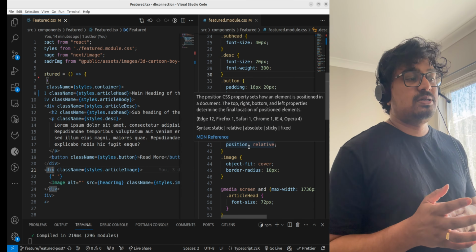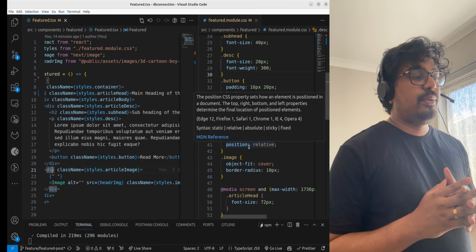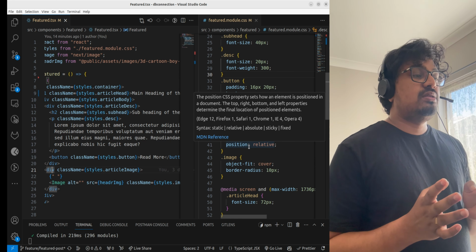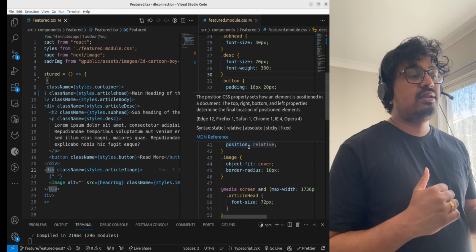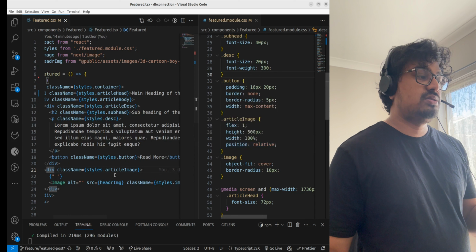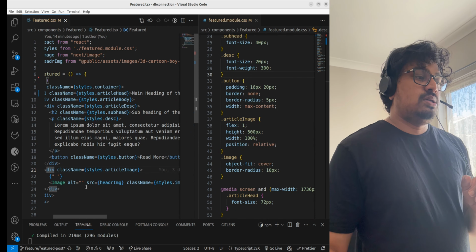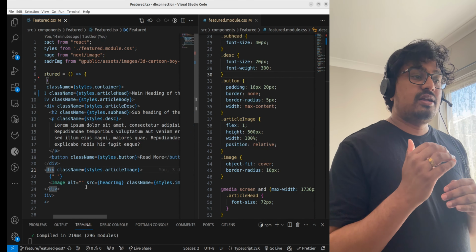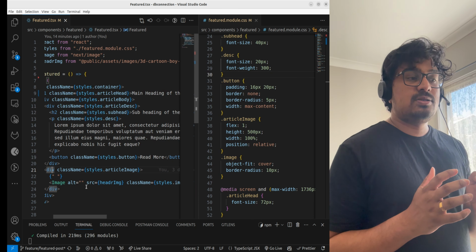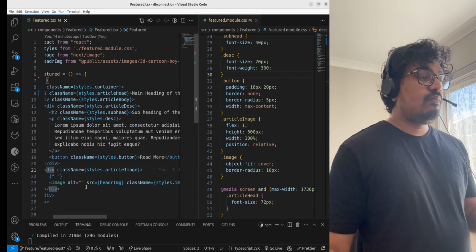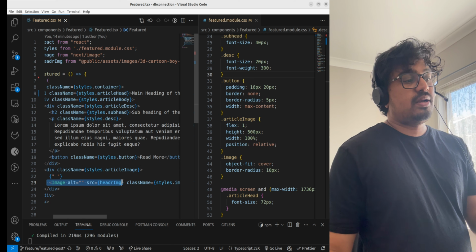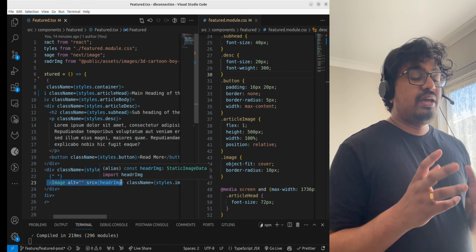So what happens is this next image fills to the height and the width of this article image div element here. So whenever we add responsive properties for this article image, automatically the image component here behaves responsively.